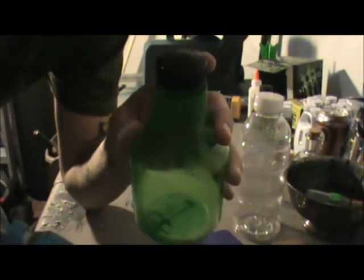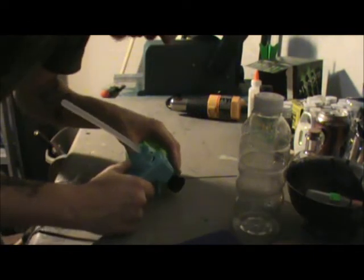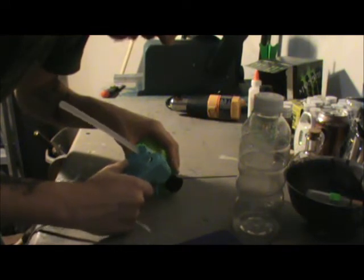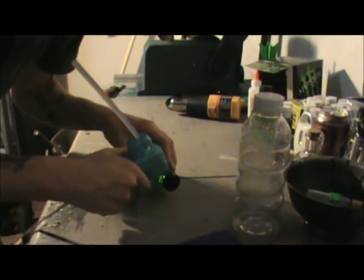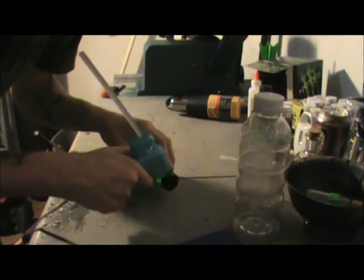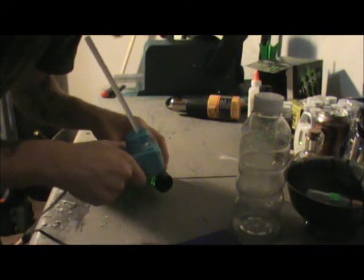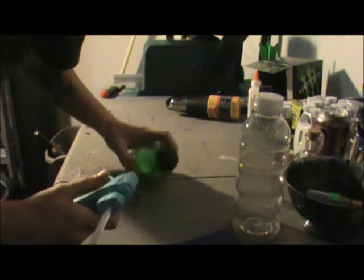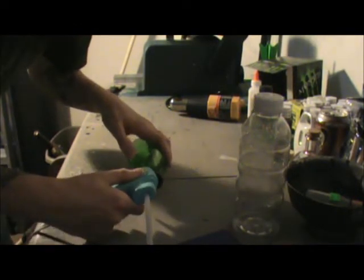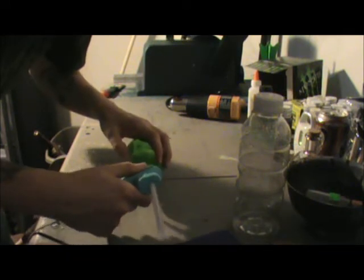Okay, for this it's pretty simple to make the cap look a little less modern, and it gives it a really nice effect. You just take your hot glue gun and you just apply a nice even coat all along the sides. Okay, once you get it along the sides, I like to take just the side of the hot glue gun and kind of smooth it all out.